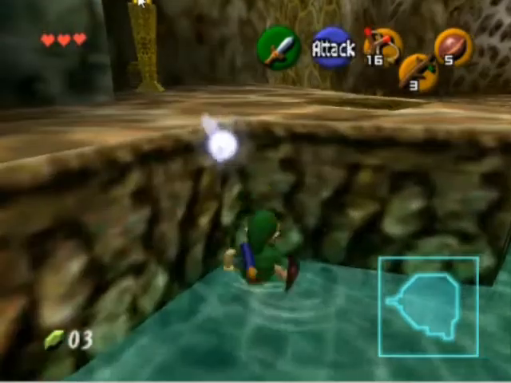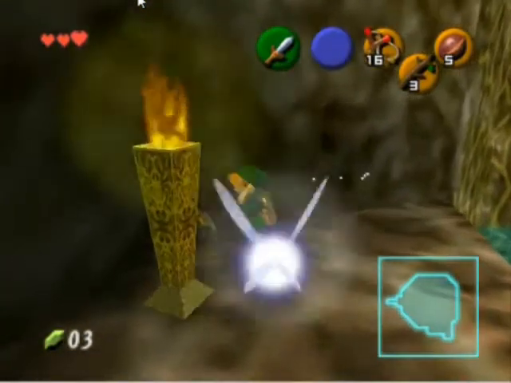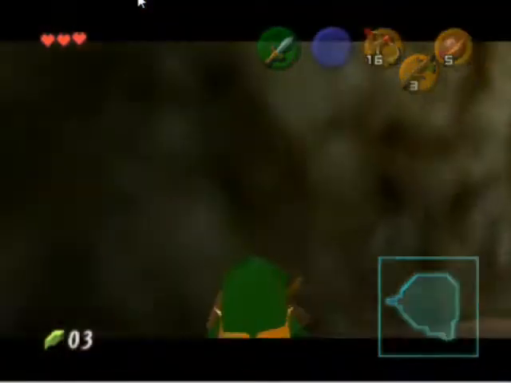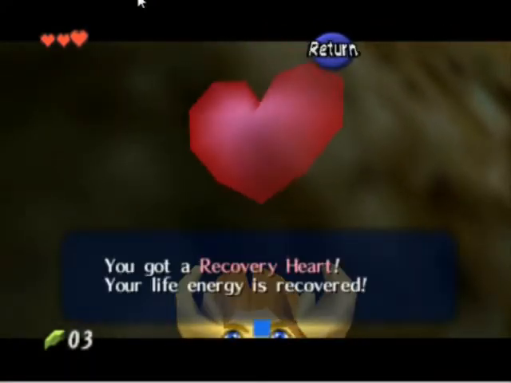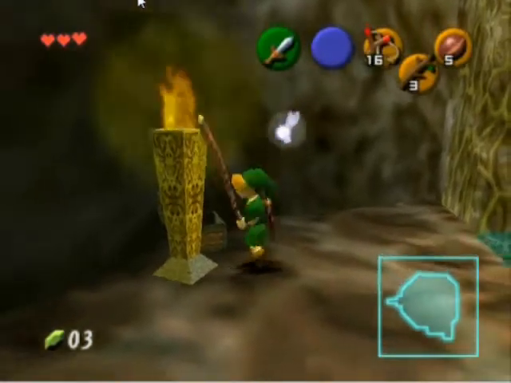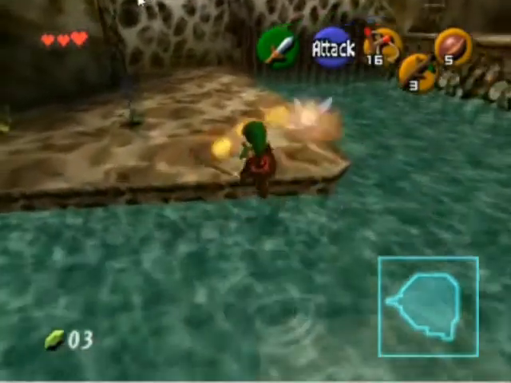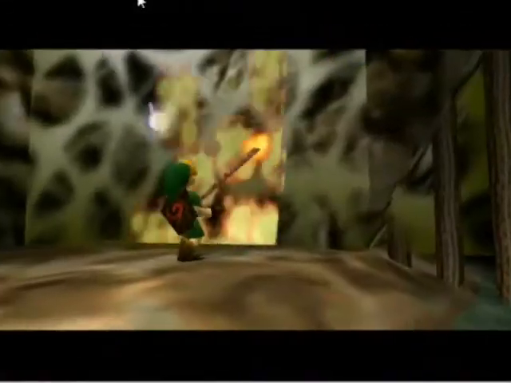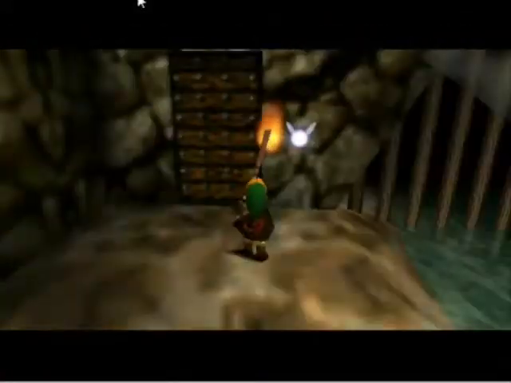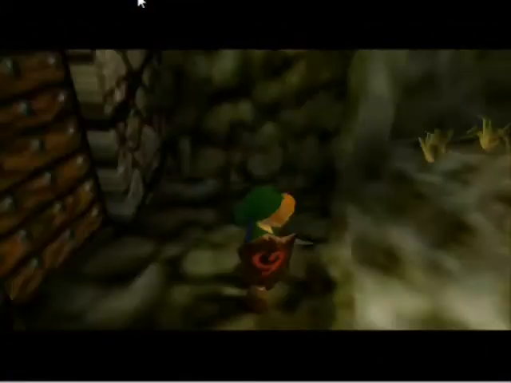You step on this button, and then the flames go up. That's great. Just great. Get a heart. Then when you got the heart, you just want to get a stick, and then jump. Not in the water, on the thing by the water. Slice your sword quick if you want to not waste the stick. I'm going to do it because I only have 3 sticks.